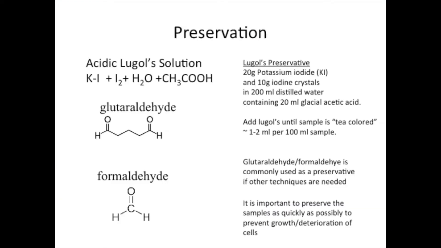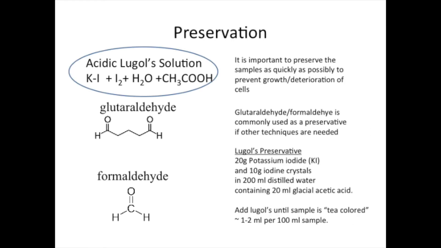In theory, the best way to look at phytoplankton would be as a live sample, but since we can't feasibly go into the field and collect samples every day, preservation is necessary. Aldehyde-based preservatives are generally better than iodine-based Lugol solution when it comes to preserving samples over long periods of time. However, they are very hazardous and the fumes they produce can be a health risk. For this reason, the Utermöhl method uses Lugol solution — a solution made up of potassium iodide, iodine crystals, acetic acid, and water — which is much less hazardous.